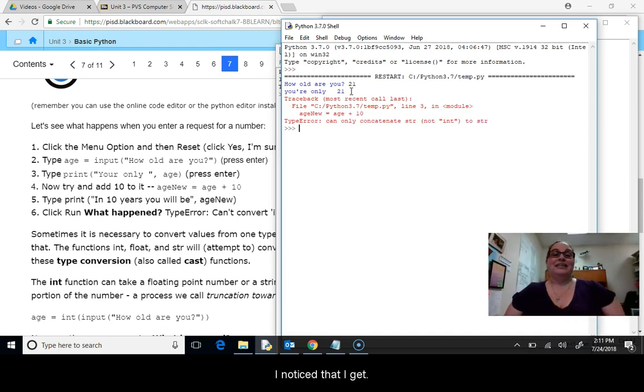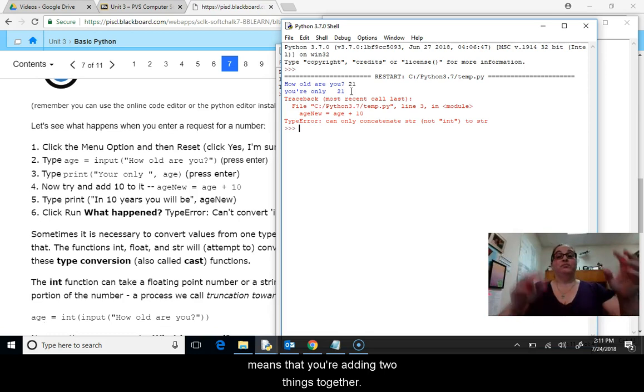And notice that I get an error, and it says traceback, most recent call last, age new equals age plus 10. Type error can only concatenate strings, not integers. Remember, concatenation means that you're adding two things together.